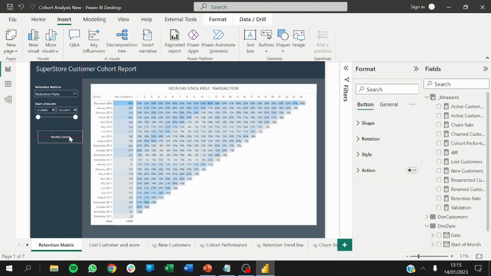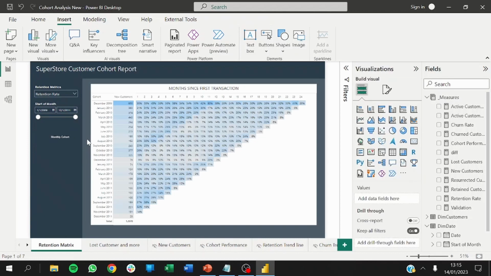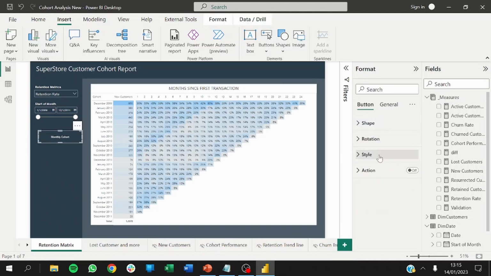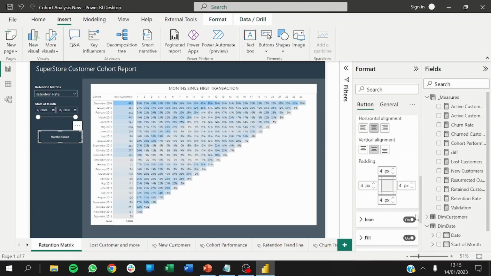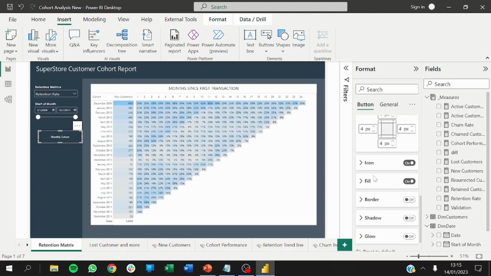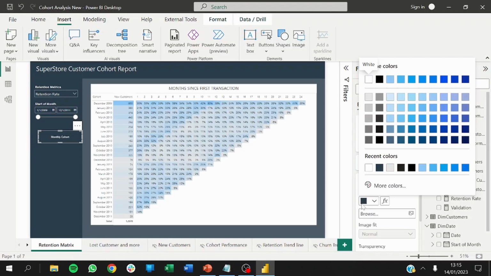So this is monthly cohorts. Let me see. Okay, this is still not working fine. Let's see what we can do. Fill. Let's see.